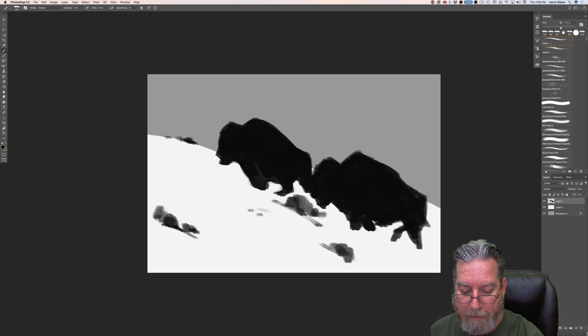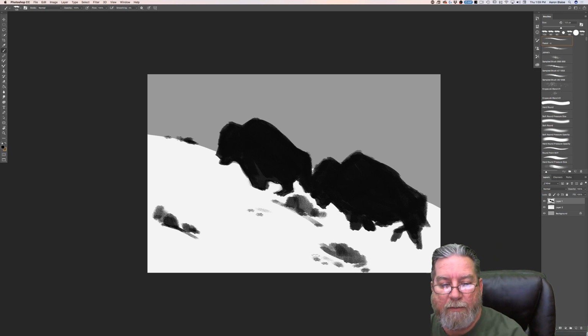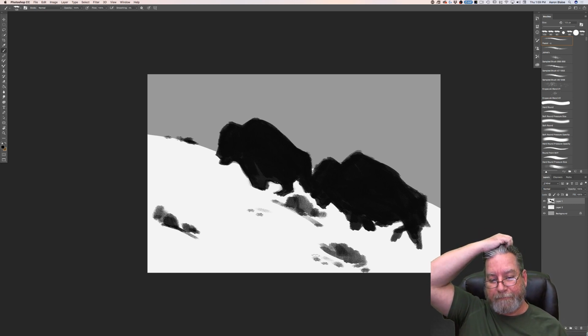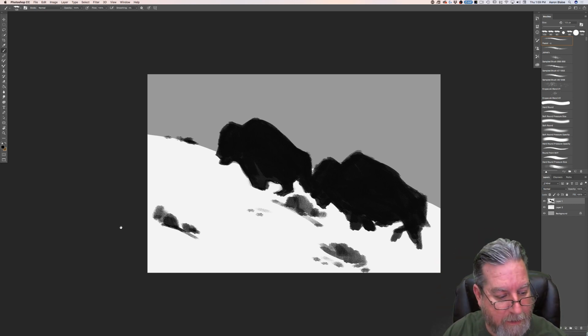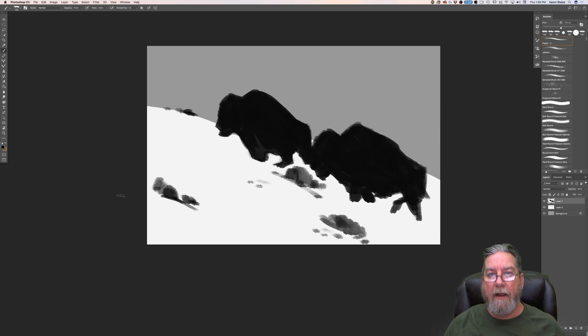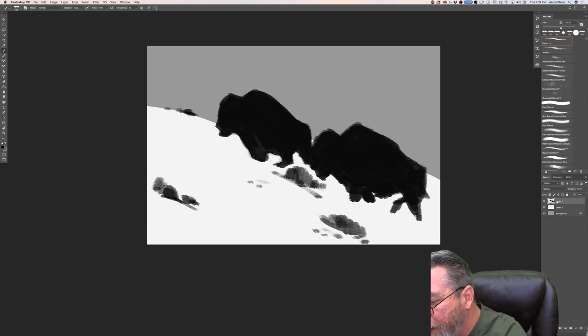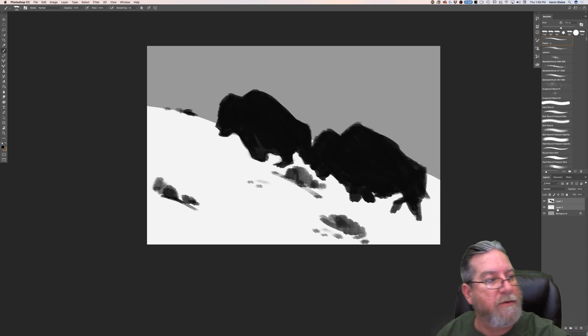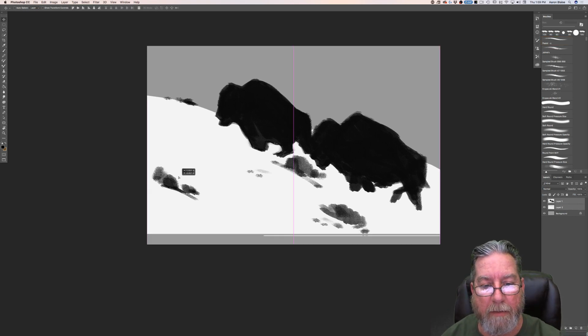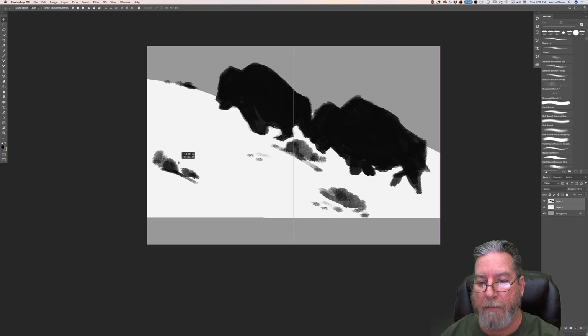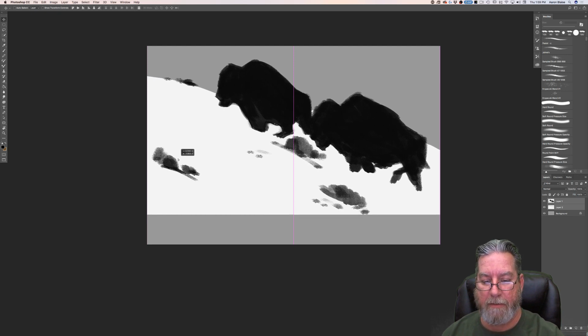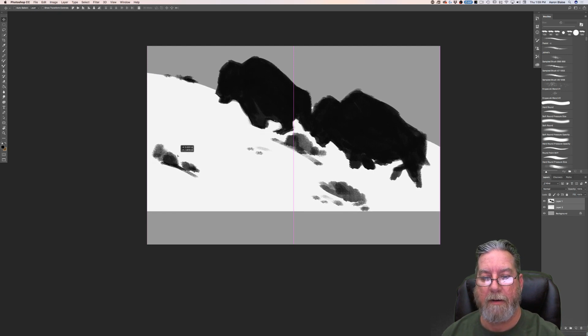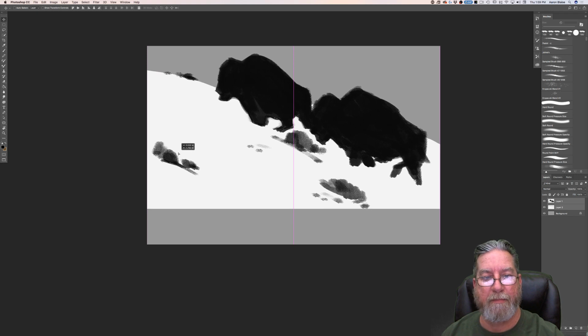So here's the start of, this is somewhat abstract, right? And what I might do, look at this. So now that I've got something down, I go, you know what? It feels too balanced. So I can take this now, and I'm going to go, boom, boom. I'm going to grab those 2 pieces, and I'm going to push them up, push them up. I want to feel like they've really pushed up this hill.